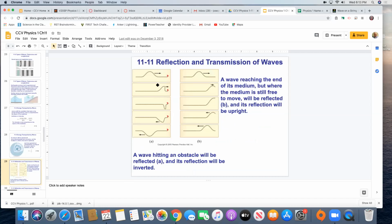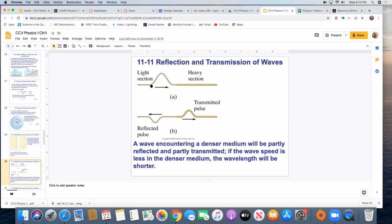So what happens when waves hit a boundary? If the boundary is fixed, then the pulse gets inverted. But if the boundary is free to move, then the pulse comes back upright. Now we're going to see the importance of that shortly. We also see, when there's a change in the velocity of a wave, that partial reflection happens as well. So we have a light rope where we assume that the speed is going to be pretty fast, and then a heavy rope where we assume that the speed is going to slow down.